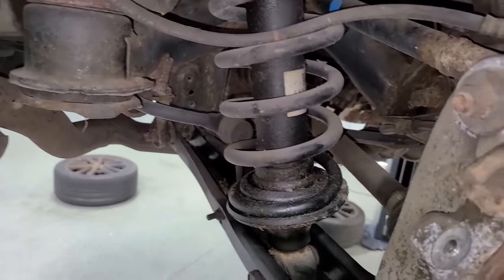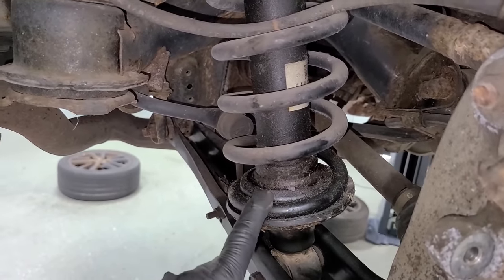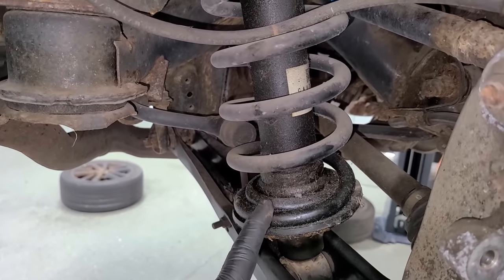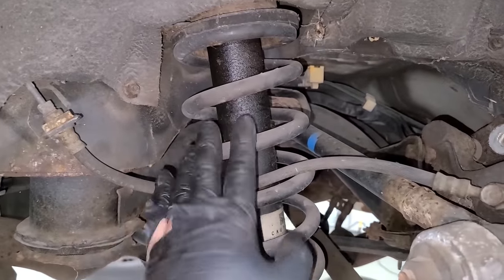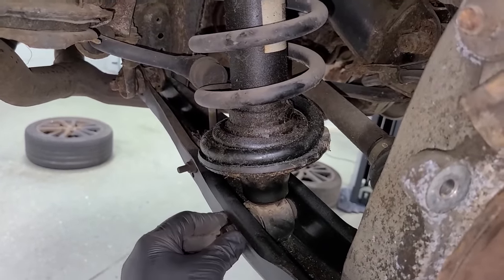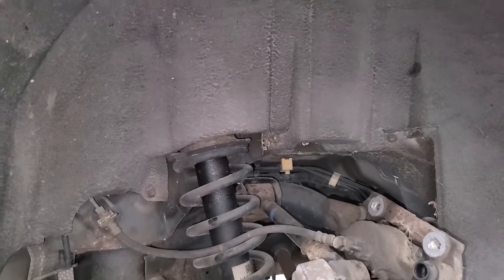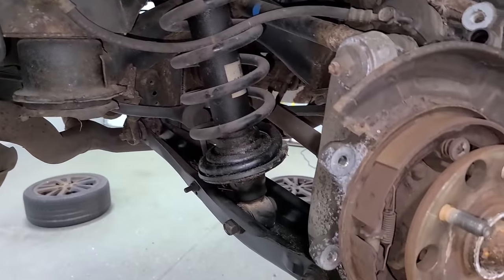Probably doesn't make any difference. But this one is leaking out really bad. So this left a big puddle on the ground, and all the fluid inside is gone. As you can see, it's wet all the way up here. And we have quick struts to replace it, so we just gotta zip off this bolt here, and there may be a few nuts up there and the whole thing should drop out. Hopefully, we don't have to play with this control arm at all.